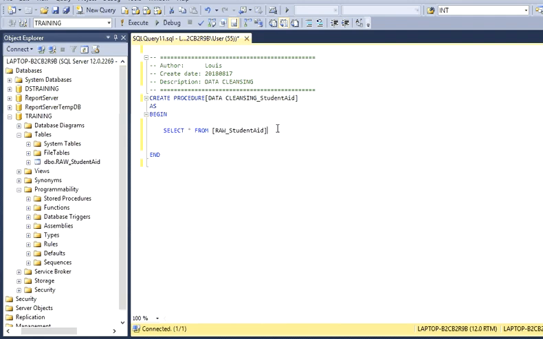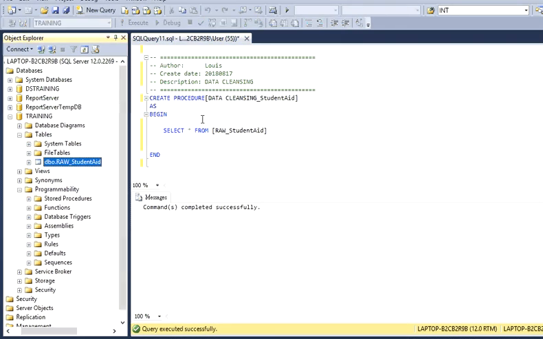So the next thing we want to do here is, now I'm selecting, I want to see all the information on this raw data. At the same time we're creating a proc, so we just leave everything, then click on execute. You see we've created our proc.